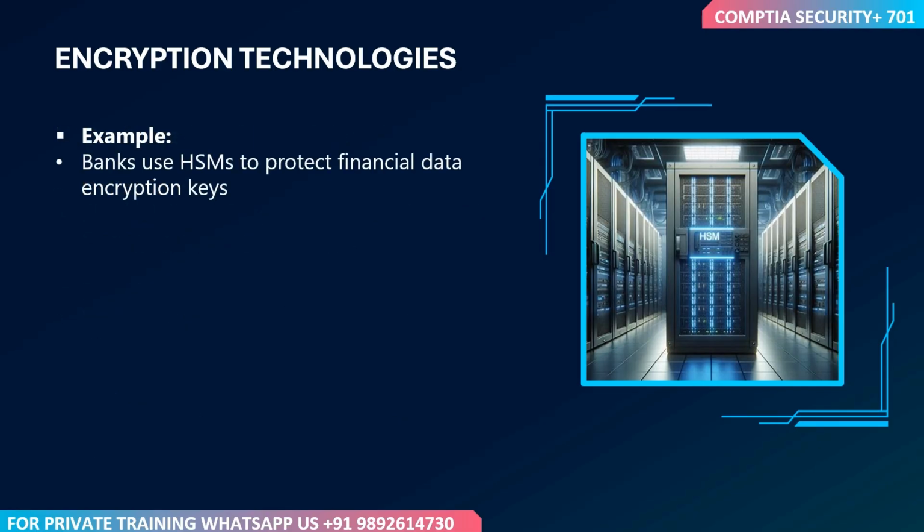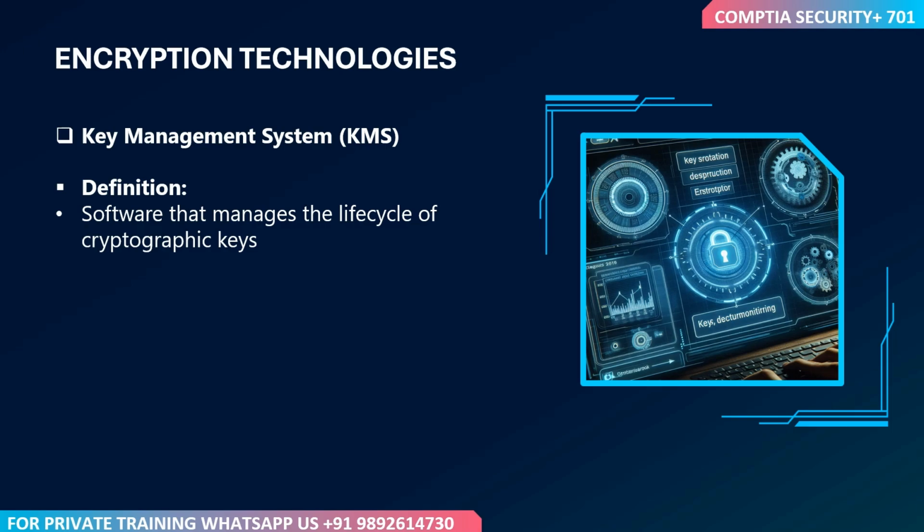Example of HSM: consider a bank that needs to encrypt the financial information of its customers. To ensure this information is safe, the bank can use an HSM to manage the key used in the encryption process. The HSM would store the keys and perform the encryption operation, ensuring that only authorized personnel can access or use those keys. Key Management System, that is KMS.